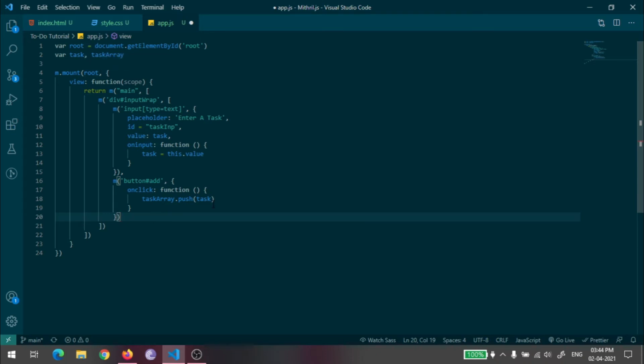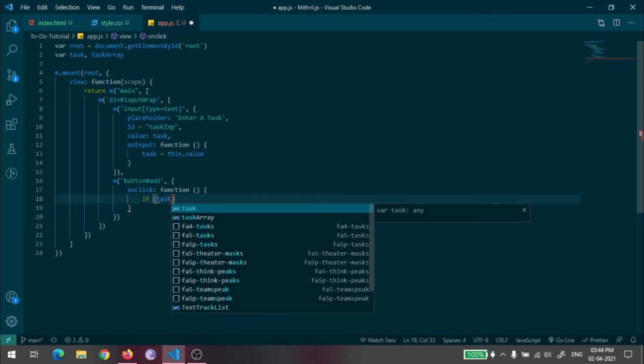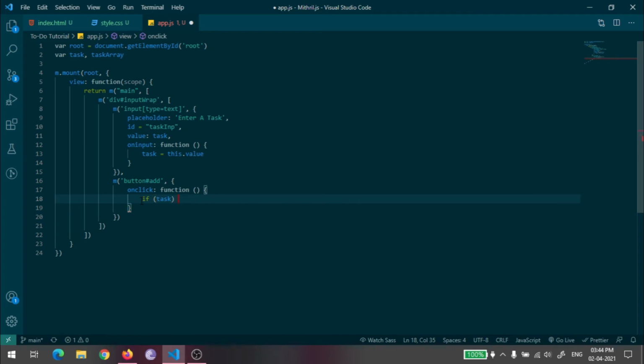But if there is no value and the user clicks on that button, it will add a blank value. So we will add a condition, if task. If there is a value for task, then we will add it inside the array, and we'll set task as blank, so that for a new entry the input tag will be blank.